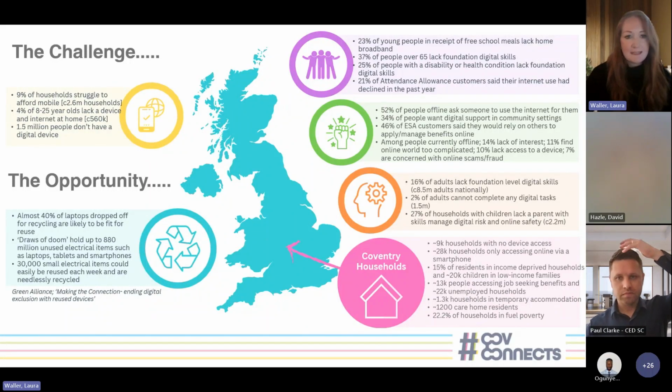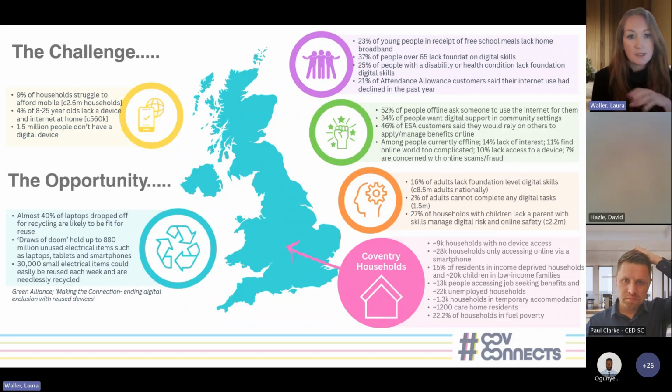And the complexities that sit around digital inclusion is that it can have lots of factors that impact it. Often we talk about being able to access a device, being able to access connectivity, needing support and skills to be able to access services, motivation, confidence, trust, and all of these being factors alongside lots of different other elements of life that impact how we use and want to use digital technologies.